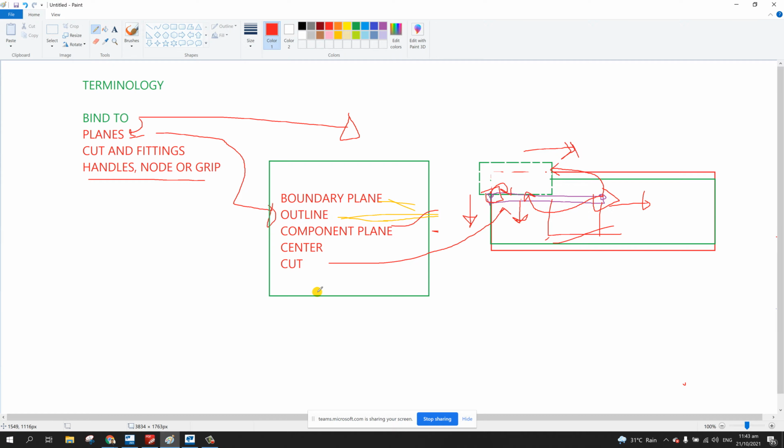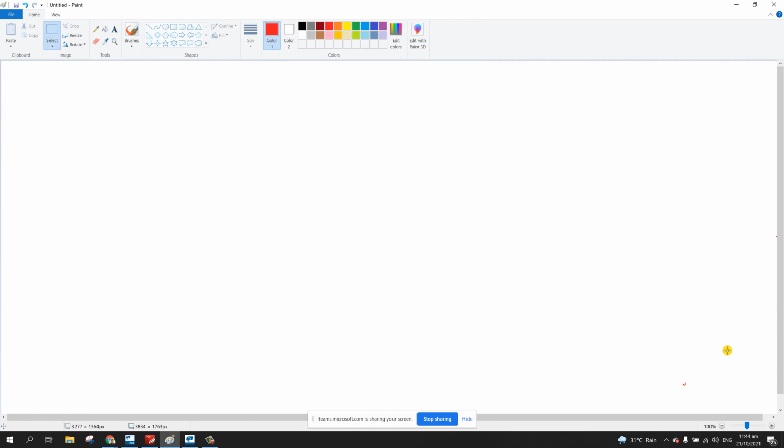Okay, so now what we're going to do is this. Let me just draw the first custom component that we're going to do. We are going to do the custom component detail first. I want you to create this one.